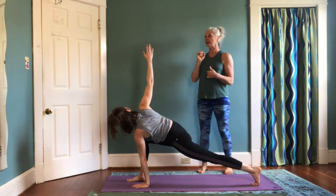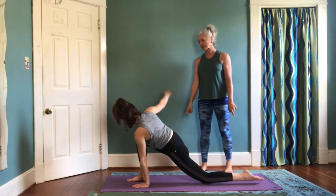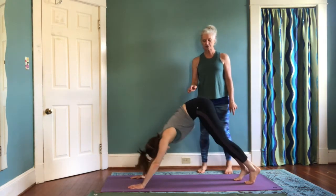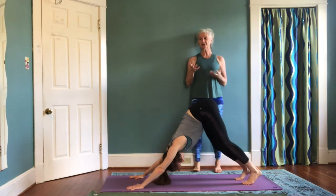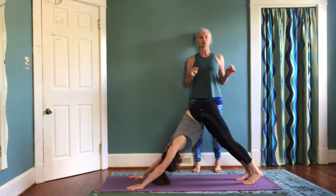Good, and now release your back knee, point through the toes, bring your arms down, and step back into your down dog. So lifting up, stretching the heels down or paddling out your feet, and take one breath in and breath out. And now we'll do side 2.